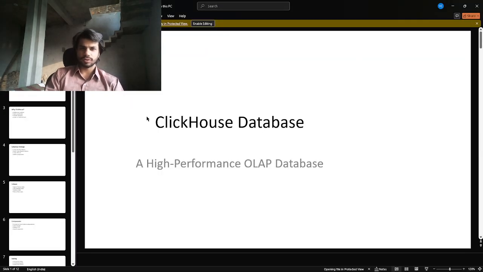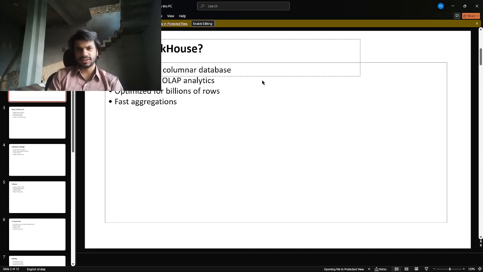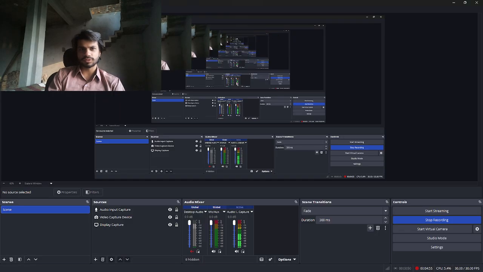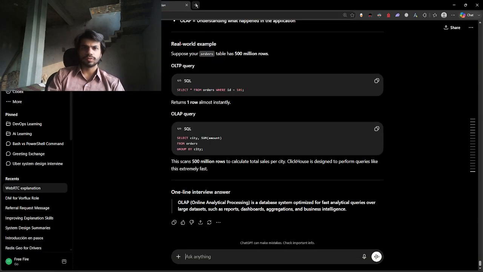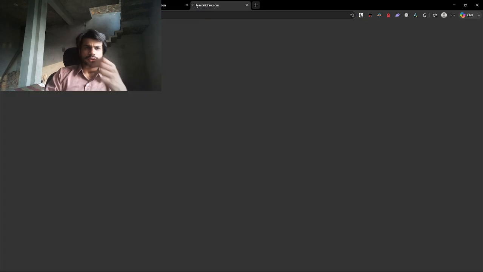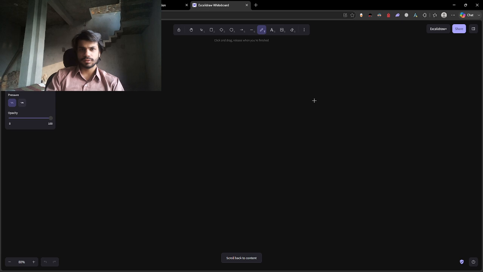Yes. I was just talking about the ClickHouse database and what an OLAP database is. Next, what is ClickHouse and these things. I'll tell you how it is stored as columns instead of rows.